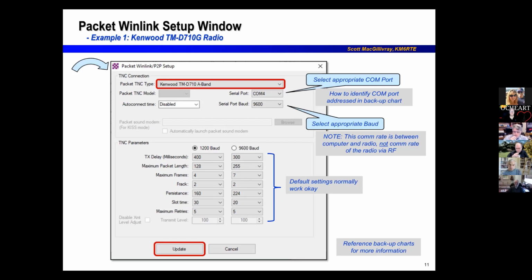And this is, again, I got lucky. I said, if you guys really want a simple life, go buy a Kenwood D710. It makes life so much easier, because it knows ahead of time, based on the gateway that you choose, which baud to choose.